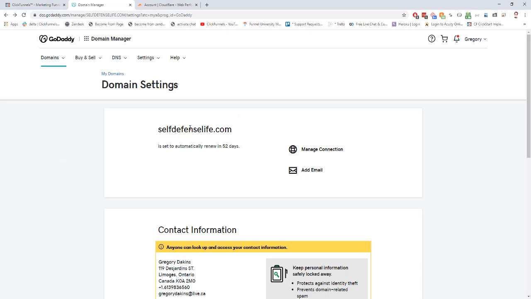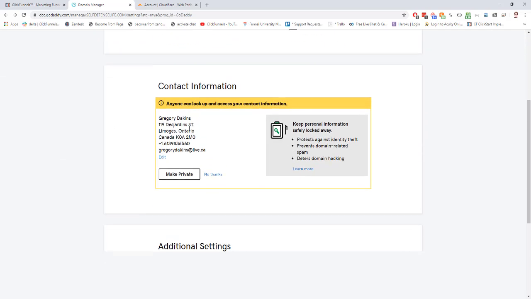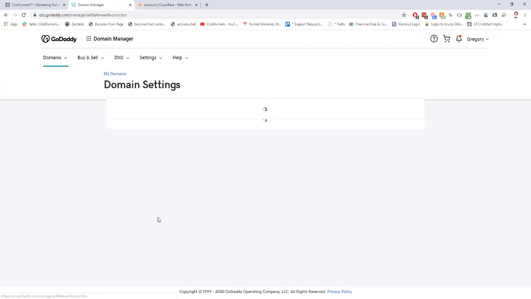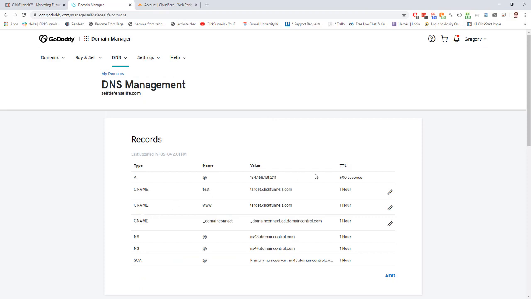So here's a domain I purchased in GoDaddy. Scroll down here. You should be able to find somewhere where we can manage the DNS. So I have that option right at the bottom here. Click it here, you'll see I can control, these are all the records for this domain right now. So I actually had this connected to ClickFunnels before and I pointed it right to ClickFunnels. So there are ways to do that, but I recommend first pointing your domain to a service called CloudFlare.